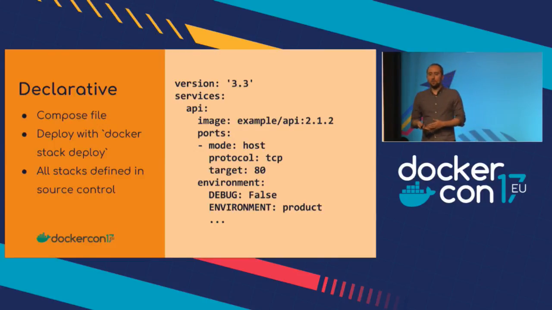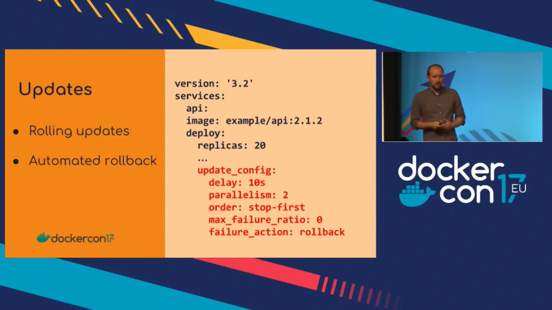And being a Compose file, we just store that in version control, in our Git repository, so that it can go through a code review process. Developers in the team know the change that's going on. And Compose being so common and understood by us, as we use it for local development as well, it's very easy to onboard people. Everyone that uses Docker has a high chance of having used Compose in the past. So it's a very easy tool for us to get familiar with, and I think it works really great. You can see an example of a simple application that exposes some ports and environment variables. So that's how we get the application initially on the Swarm.